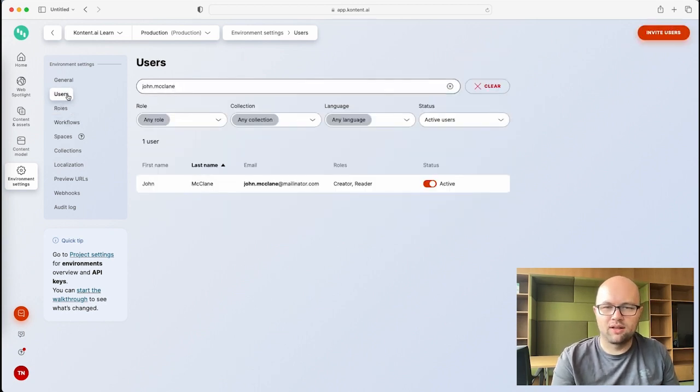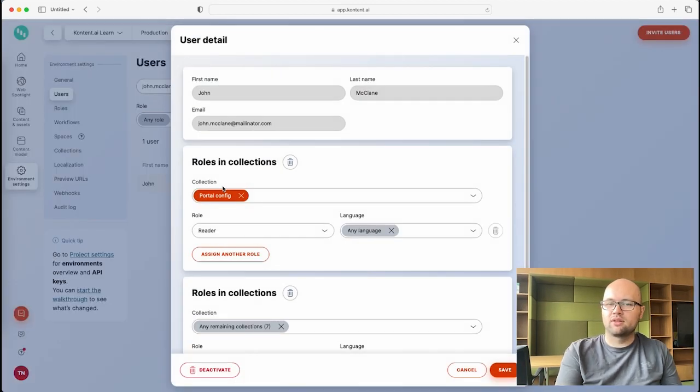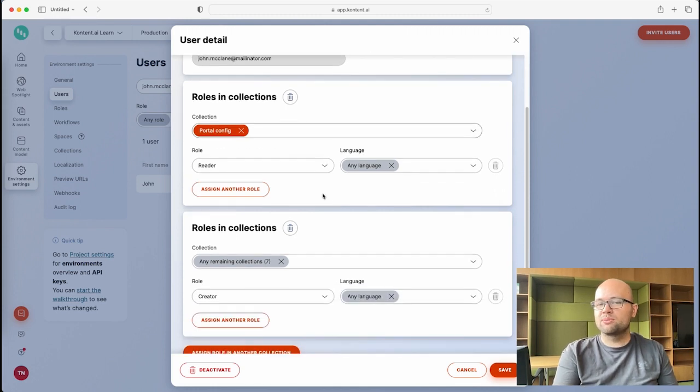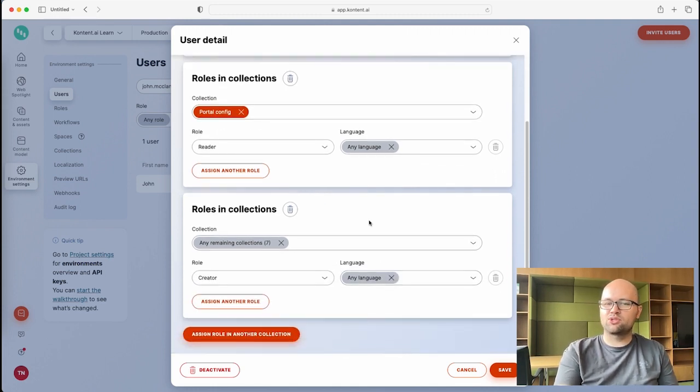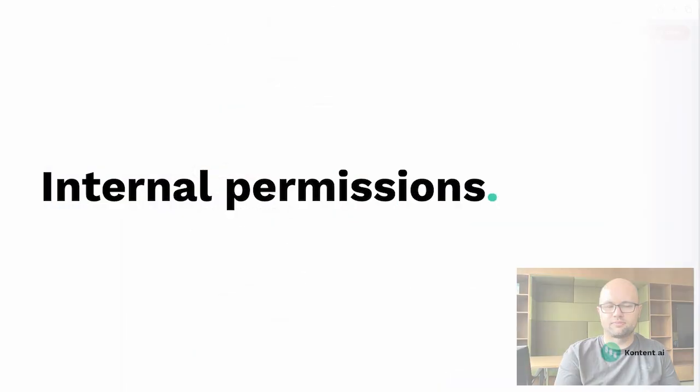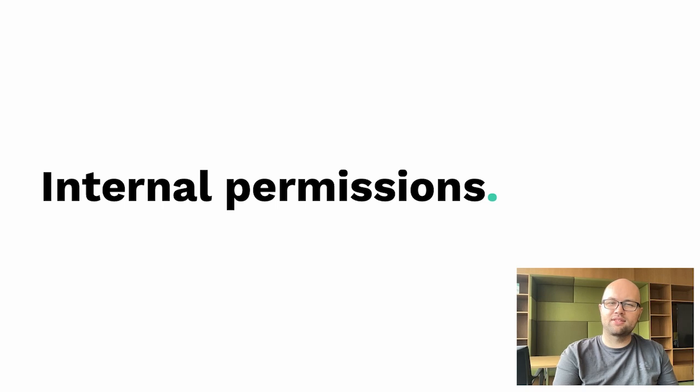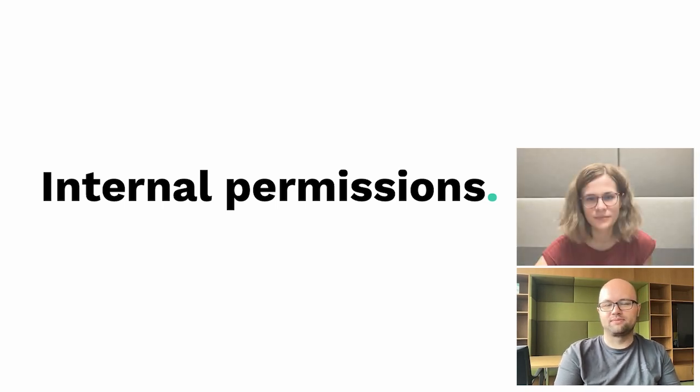And finally, when we look into an individual user, they'll have a different role assigned to different collections. And if we were using multiple languages as well, this would just make this setting a bit more complex. And this is valid for content items and since recently also for assets.